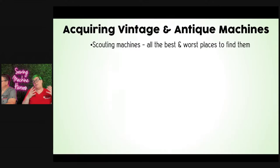This is kind of a section, I would say, there's a lot of things in this program that are going to require updating off and on over time as times change. I did a lot of updating on this, even just from 2021, because our platforms changed the way that we acquire machines. Back when I was doing my collecting, Goodwill was just starting to hit the radar. So I was getting vintage machines for $3 and $4 a piece, which is impossible to do now. Facebook Marketplace, I don't think it did exist, but I don't think there were sewing machines on there.